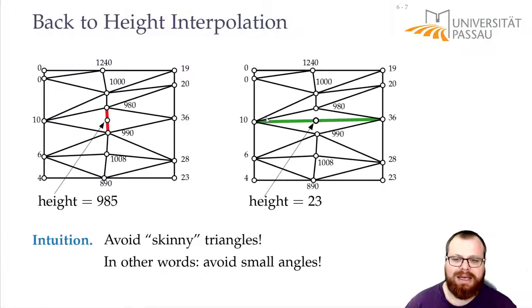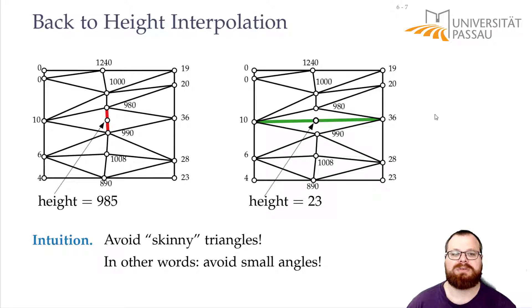But there are many angles here. How do I compare? I have these two small ones, these two small ones, here I have two larger ones. But then I also have these four instead of these two. It's not so clear exactly how I compare between two triangulations how large the angles are. Especially because the sum of the angles shall be exactly the same in both triangulations. So there has to be some other way to compare it.